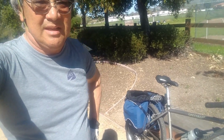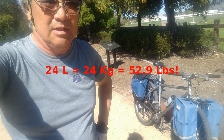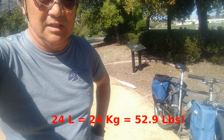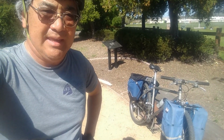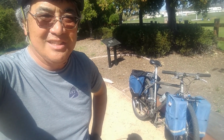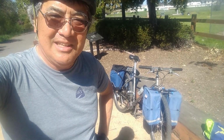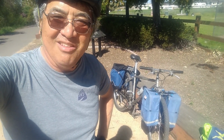So let me give you a quick update. Right now, I'm using this bike, carrying 24 liters of soft drinks. That would be 24 kilograms also, plus a small amount of extra weight for the panniers and the racks. So whatever liveliness the bike had unloaded, you can be assured when you're touring, it's a very dead weight. When you're test riding a bike unloaded, there might be springiness or twitchiness. You can be assured when the bike is fully loaded, all of that is gone.